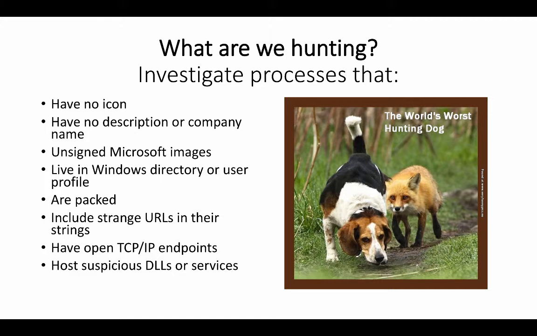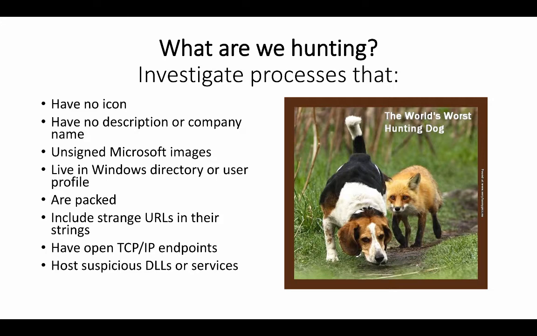What are we hunting? We're looking for processes that don't have an icon, that have no description or company name. We're looking for something that claims to be from Microsoft but it's not signed by them. What I mean by signed is when software vendors release software, generally the ones that are legitimate will sign it with their private key, and then you can use this tool to verify who the signer is. So we're looking for unsigned images. We're looking for stuff that's running out of the Windows directory instead of Windows System32, as well as out of the user profile. You're looking for software that's packed.